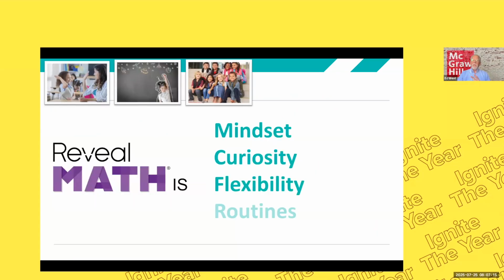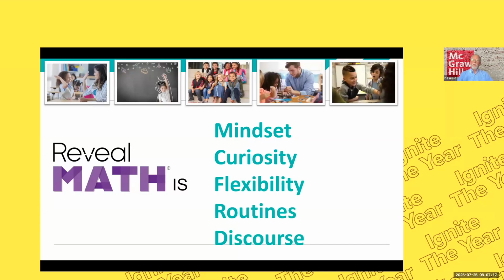So 5 themes we're going to see run through the program are creating a positive mindset toward math, building curiosity, flexibility for you as a teacher, both in the lesson structure and in the differentiation opportunities. We're going to see the integration of 3 sets of routines.